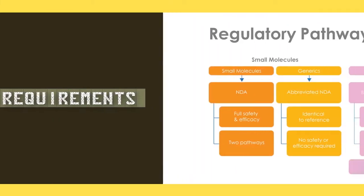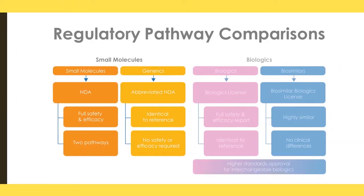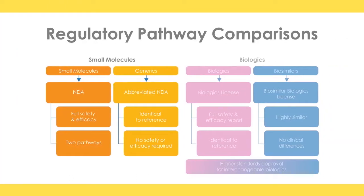I'd like to start by comparing and contrasting the regulatory pathways for small molecule drugs, which we're all pretty familiar with, and biologics. On the left, we know small molecules — these are oral medications. An application is applied to the FDA, a rigorous clinical pathway is engaged in, and the drug is ultimately approved. Over time, when the patent expires, people make generics of these drugs. Generics are literally carbon copies of the original small molecules — they're identical. They merely have to demonstrate bioequivalence. No safety or efficacy data is required, and we have many of these generic drugs.